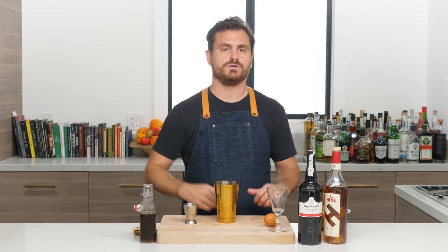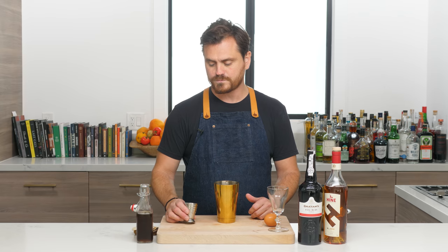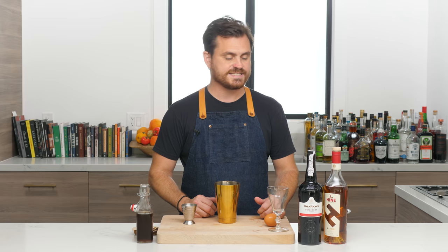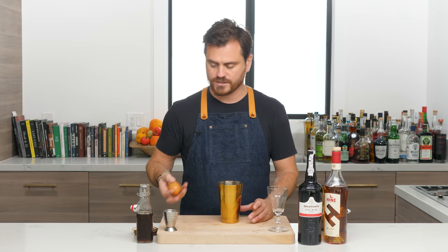Today we're doing the coffee cocktail. It was first published in Jerry Thomas's How to Mix Drinks, 1862, which is the first ever published cocktail guide. The specs that we're doing, though, are from Kara Newman's book Nightcap, which we've been doing a deep dive on. I believe the specs are from the Nomad Hotel in New York City. So it's a reconstructed coffee cocktail. Now, this cocktail does not have coffee or any bitters in it. What makes it taste like coffee is the mixture of brandy and ruby port. And it is a flip, so it is going to have a whole egg in it.